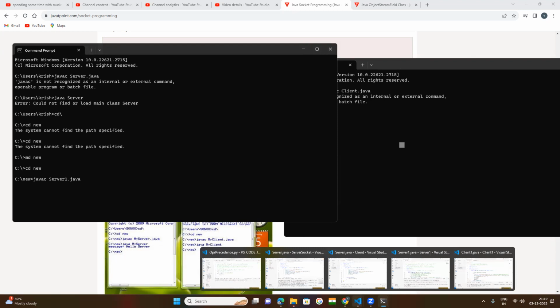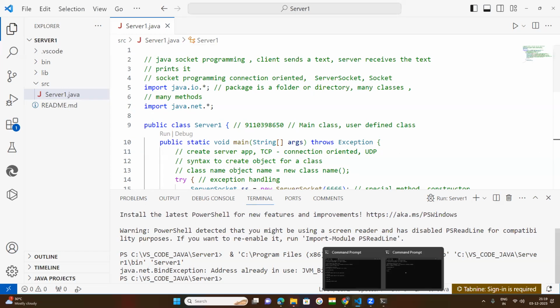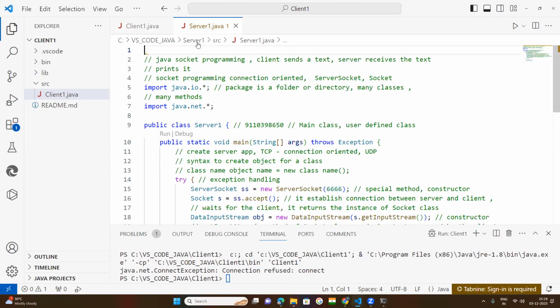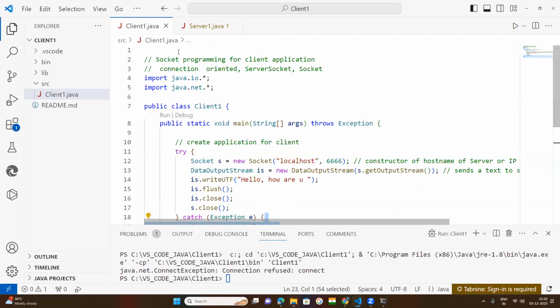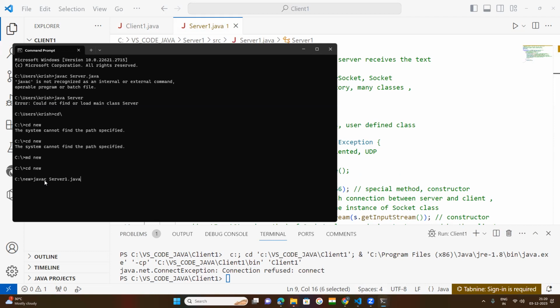My class name is server one and my file name is server one dot Java. So here I am using the Java compiler to compile server one dot Java. Okay, next, enter.